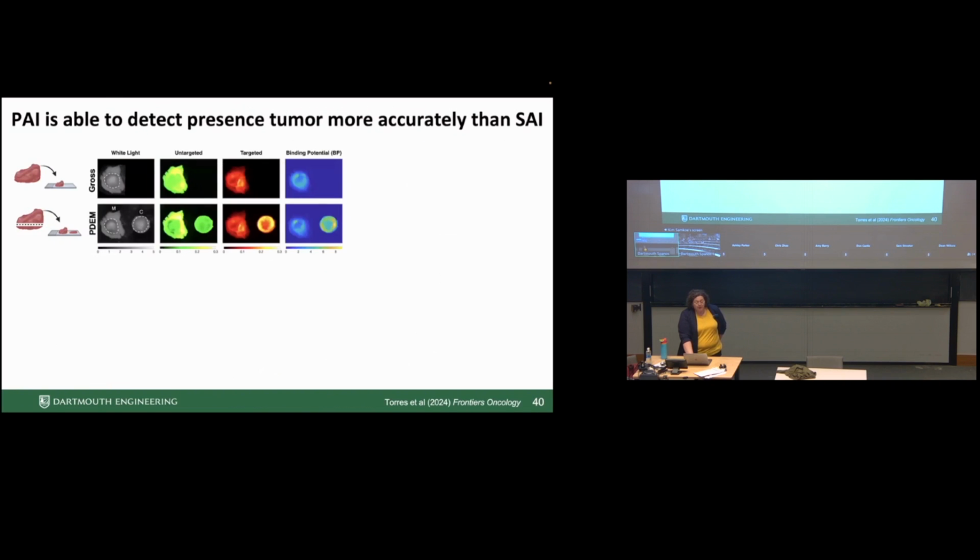We extended this even further by looking at specifically, because the mouse tongue was already so small, it was like an en-face margin, we developed a model that would be more similar to that PDEMA surgery.